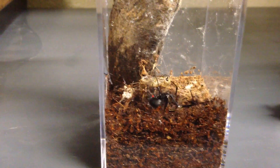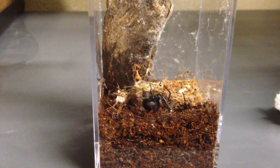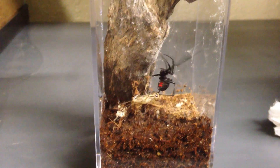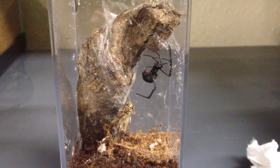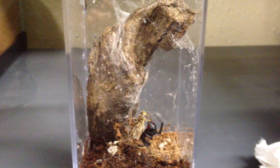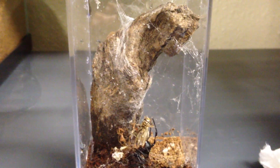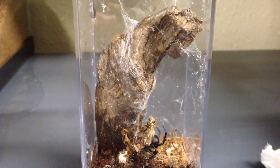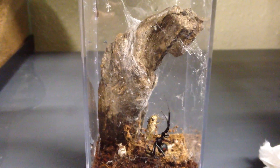I thought I would add this third part really quick. You can see a little movement in the cricket and you can see her still working on him. She is webbing him. What she will do is pull him up — he is caught there. She will pull him up to a comfortable height and just kind of have her meal there where she wants it. You can see her cutting the web off that was holding him down.